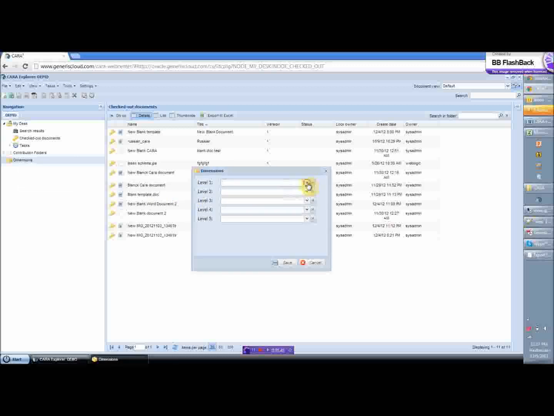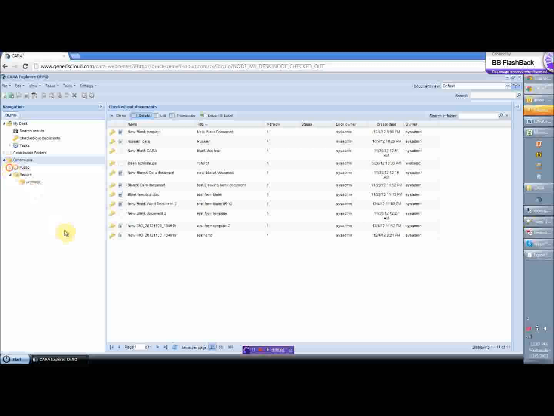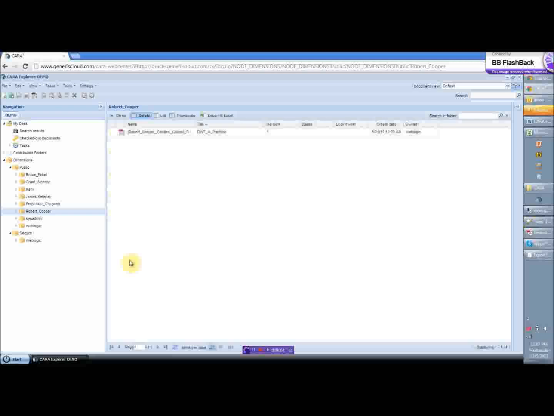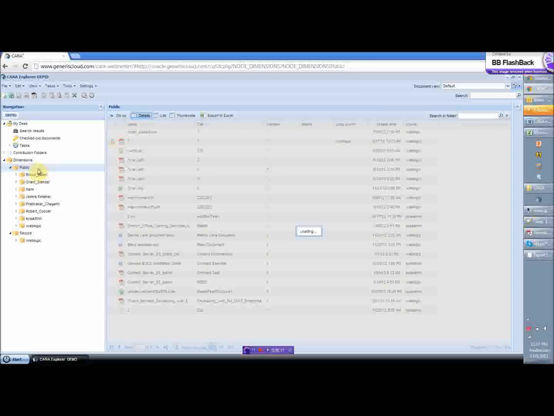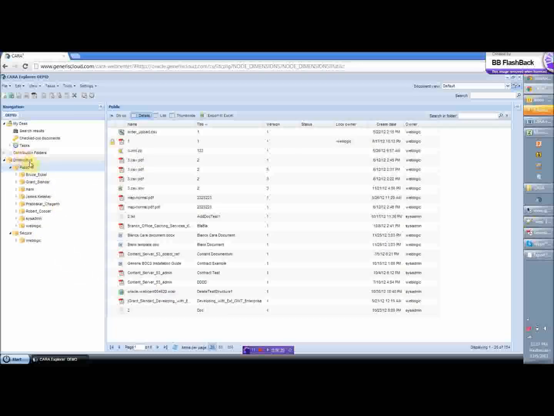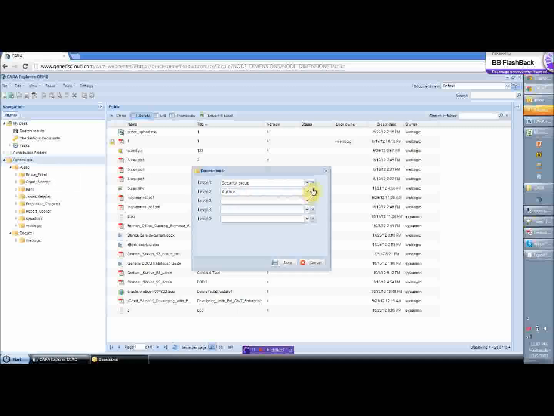This allows you to select a number of attributes which you will use to actually navigate the repository. So I could say I would like to navigate according to security group and then author, and I have a folder tree now with security group values, public and secure, and underneath those author values. And if I click on those, you'll see that I get the documents that relate to James Kelleher public or Grant Slender public. And if I click up on public, I actually get a list of all of the documents that relate to public across all authors. So the tree is recursive as you go up the tree.